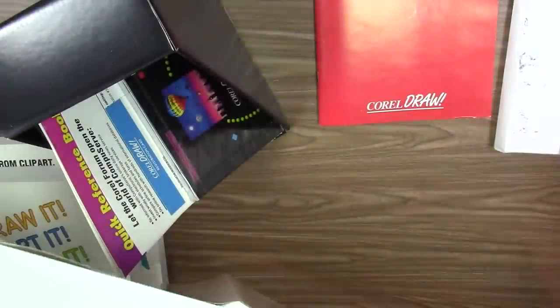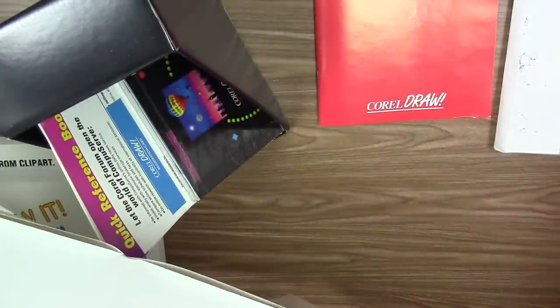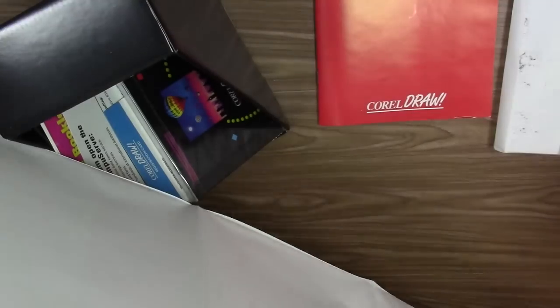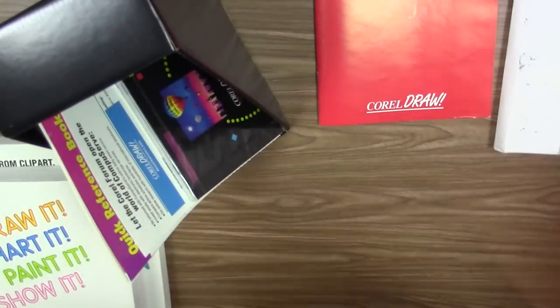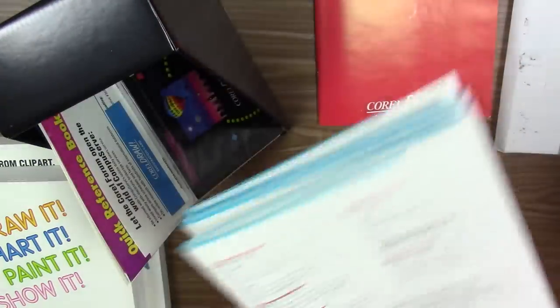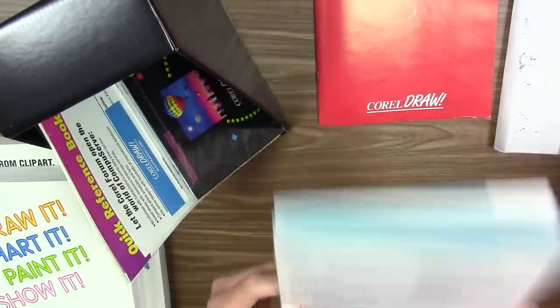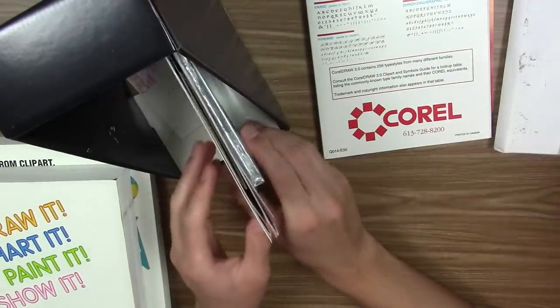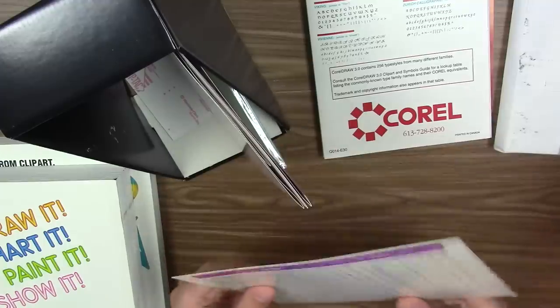This font poster is extremely cumbersome — it is gigantic. It literally takes my entire arm length to hold it up. It just has a bunch of different fonts on it, and I would probably hang it up on a wall. That's probably what it was intended for, because it's definitely not the most usable thing to just open up and flip through. We also have the character reference chart — something you can actually hold in your hand and flip around to view all the characters, which you could just have sitting on your desk.